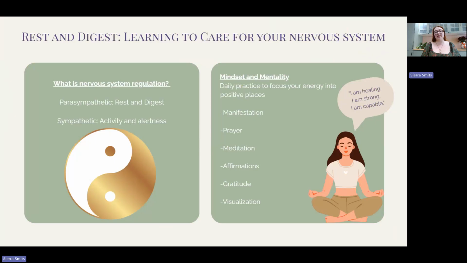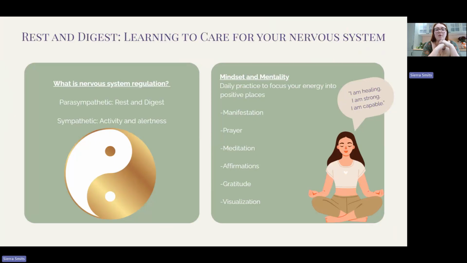The next part of nervous system regulation is mindset and mentality. So this is actually how we do that. Aside from the fact that I recommend everyone have some sort of physical exercise, and number one, this isn't like generic, go to the gym for half an hour and you'll be healthy. That's not what I'm talking about. I mean, find some way to move your body, because moving your body breaks down adrenaline and it calms down your nervous system, especially when you're dealing with chronic stress. It's not optional. It's so important. I work with people who can't even get out of bed, and there are ways that are really specific, so I'm not going to get into it too much right now, but you can find ways to apply this, and it's really important that you understand why you need to apply it.